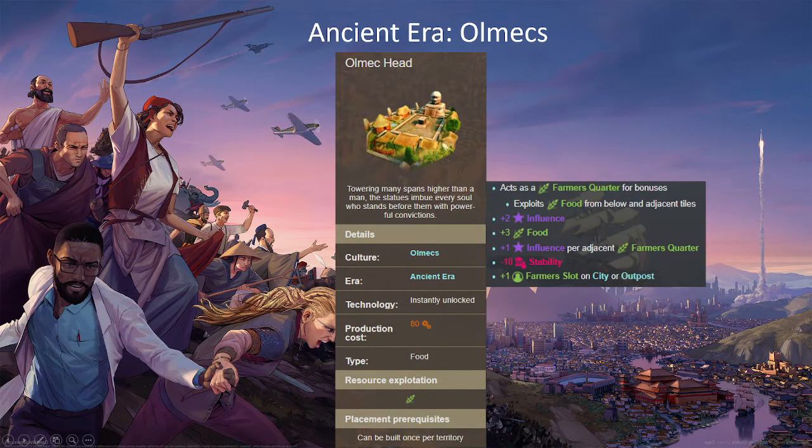Next is the emblematic quarter, which is the Olmec head. Think of this as a farmer's quarter that also produces some influence. And that's basically what it is. It exploits food from the tile below it and adjacent tiles. +2 influence as a base, +3 food as a base, and you get extra influence for every adjacent farmer's quarter. This is great. Allows you to grow your city, which, as I talked about before, allows you to increase your other FIMS outputs. So it means you can get more science, more money, more gold, more production.